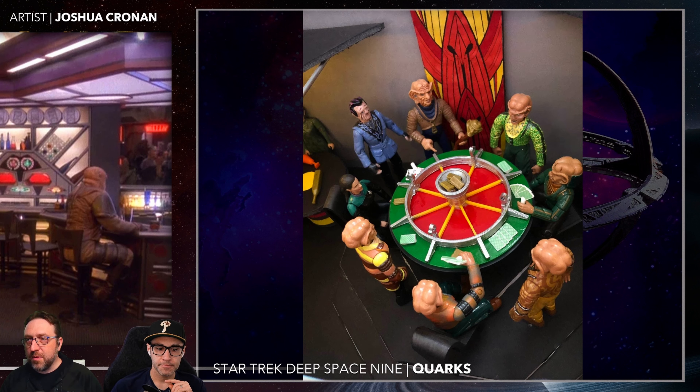Does he have transparent windows? I think he does. So cool. And just casually — that's a beaming Odo! They never made a beaming Odo — that's a custom beaming Odo. You can see the green lights behind Odo from the show, fully created there. From above, he's got all the holding cells. If you find yourself in the clink, there it is — the guy from Duet, right there. And amongst many Quarks in there every five minutes. They've got the little white pieces on the bottom to represent the force fields going up.